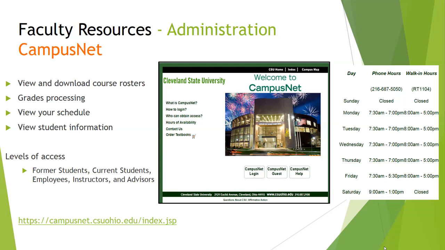In addition, some employees can use CampusNet to view students' information. Instructors can obtain access to grading, their instructor schedule, class rosters, their personal data, their account information, and class schedules. And advisors can obtain access to students' personal data, schedules, and transcripts. See the dates and times listed for help with CampusNet or contact the department.